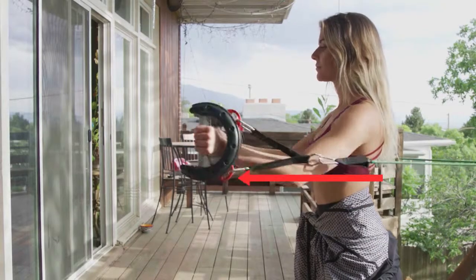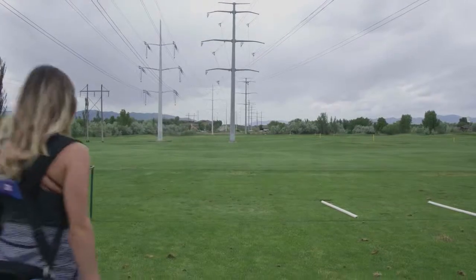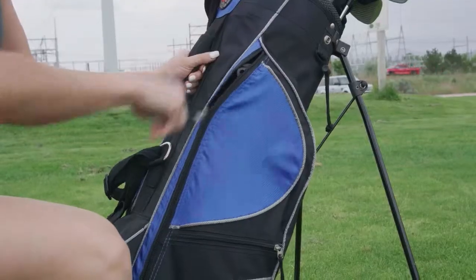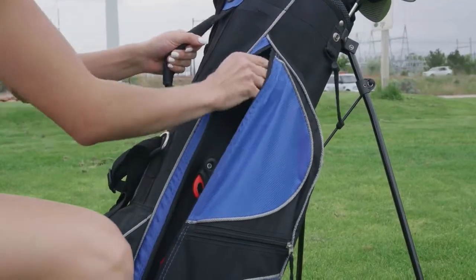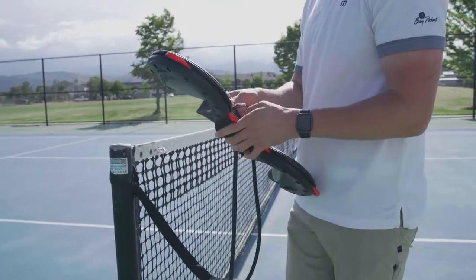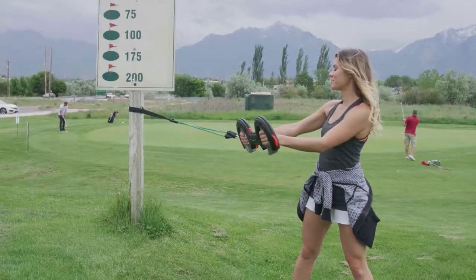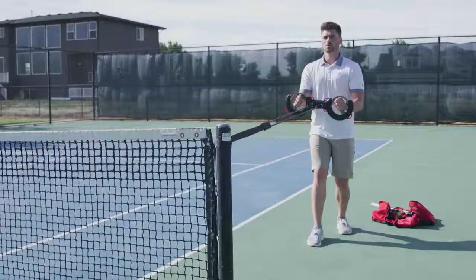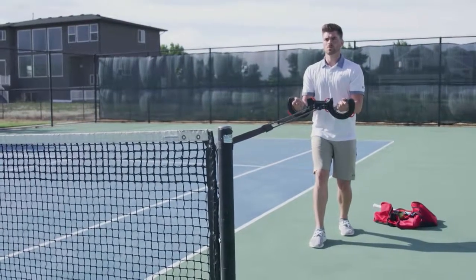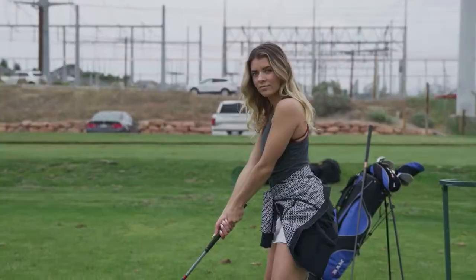And this incredible new design enables you to do so much more than strength training. It also is an excellent way to stretch and warm up your whole body, and relax. So when you're warming up for that long drive, or soothing your tennis elbow before a match, PowerFlex 360 will help you get there.